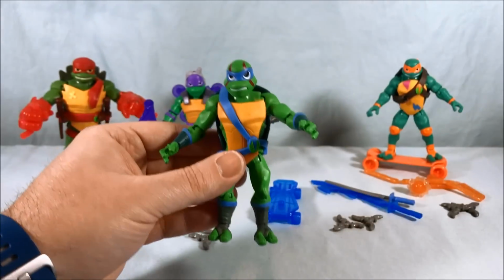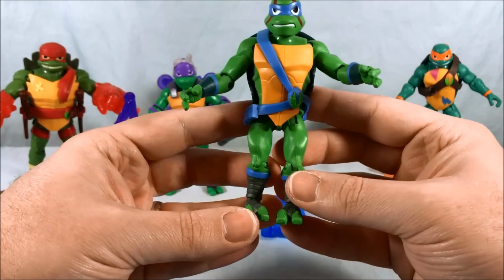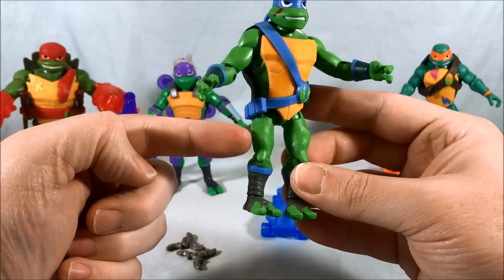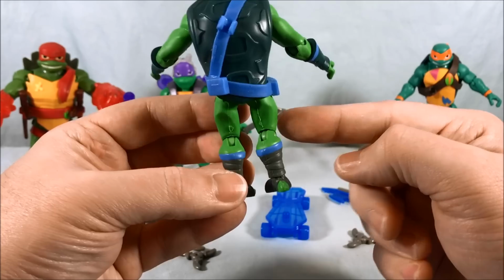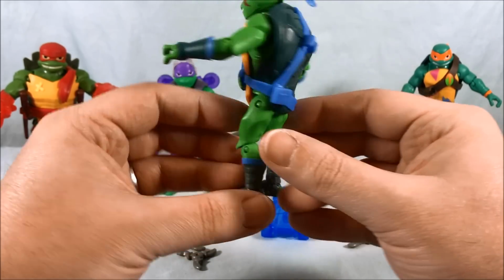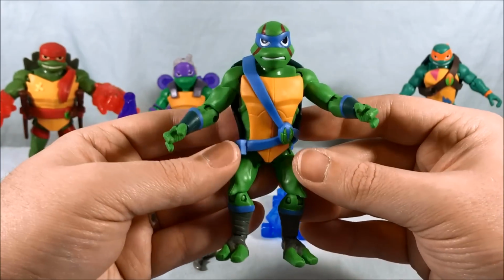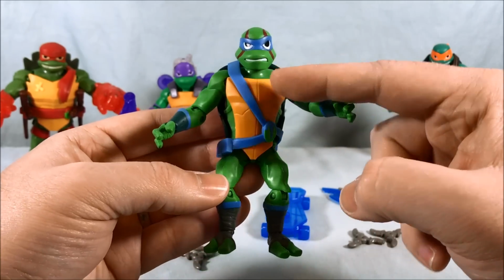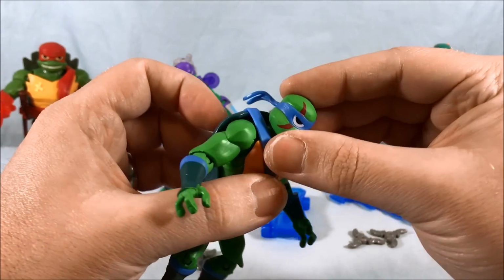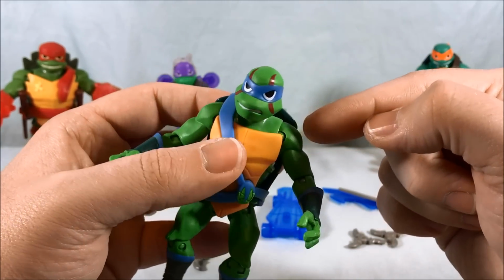Now taking a look at Leo, and I will say at first I thought his legs were assembled incorrectly, and I don't know, maybe they are. It just feels like this should be the calf that goes on this foot and vice versa. But maybe I'm wrong. Maybe that's just how they decided to make it. He seems kind of bow-legged. He also has a very elongated torso as opposed to his legs, but I think that's a design choice. I love the head sculpt. I think that looks great. I love the red lines because that's the kind of turtle he is.